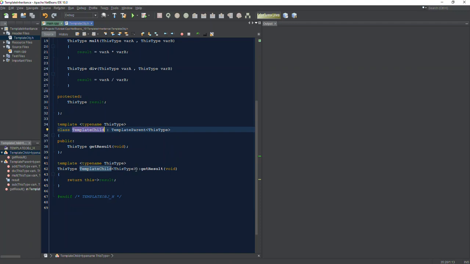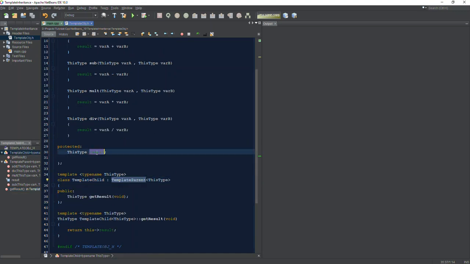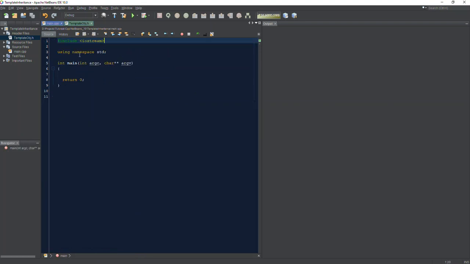So this is the extra thing we have to put for a templated function with respect to the namespace. The colon means a namespace, the function name is getResult, then template and these angle brackets with the word type, and the colon tells us it is the namespace, and the return type of the function is this type. The result is visible because we inherited the template parent, and the template parent has the variable called result in the protected access specifier. So let's go to the main function.